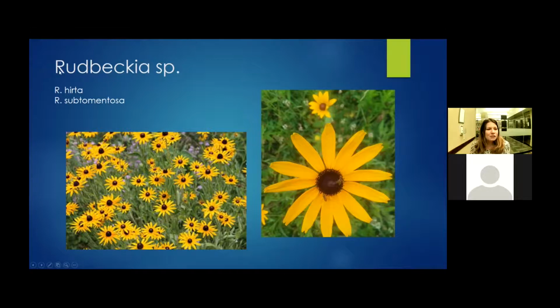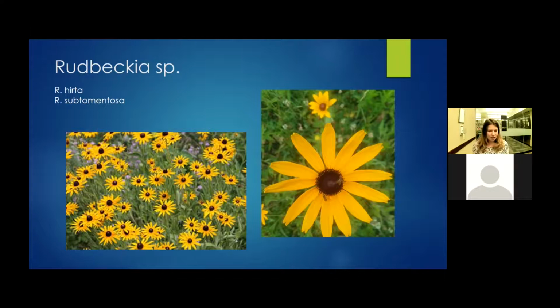So now we're going on to the Rudbeckia species. I should have put black-eyed Susans up here because that's the common name for these guys. So I will say that again. These are black-eyed Susans or brown-eyed Susans. They're the Susan family. But there's Rudbeckia hirta and Rudbeckia subtomentosa, which is a fun one to say. They both like full to part sun and a variety of soils, but they don't like it fully wet. So medium, maybe medium wet, and then dry.